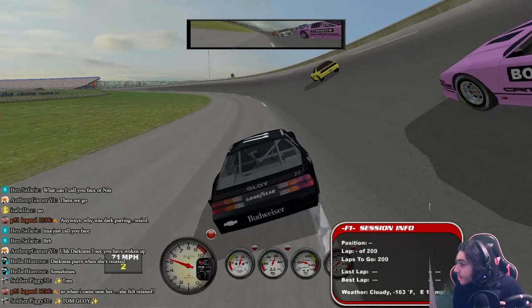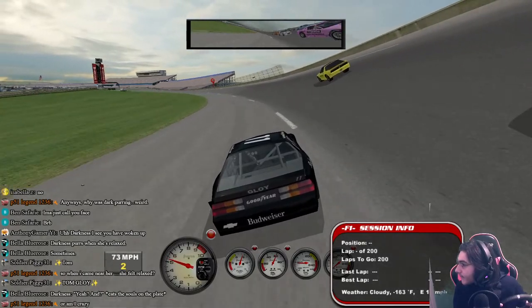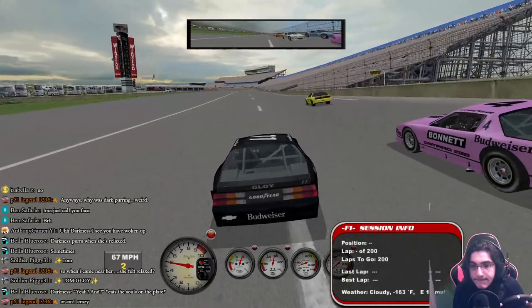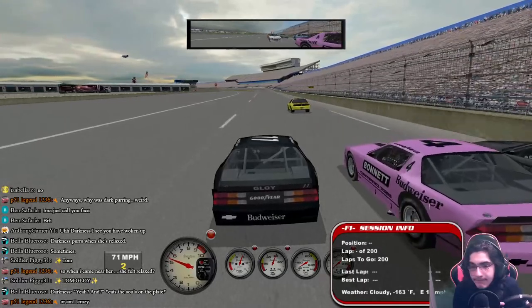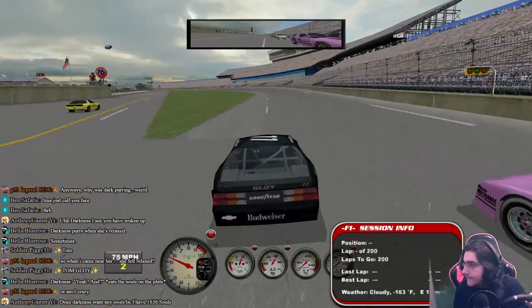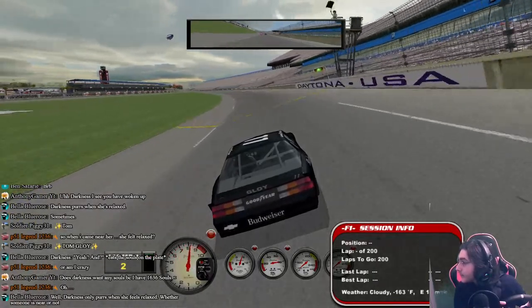Let him by. Stay behind the 58 car on the inside line. Get ready now. Going green. Pace car is in. Green flag. Green, green, green.